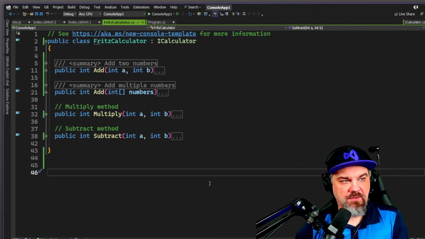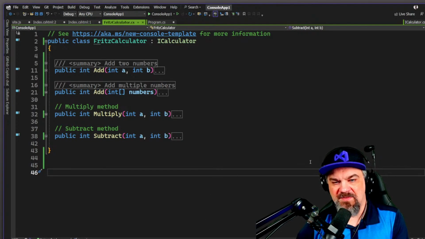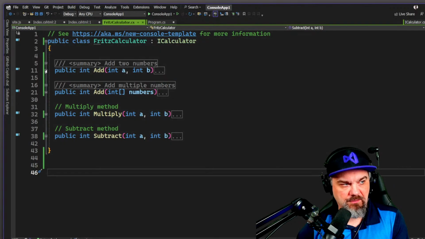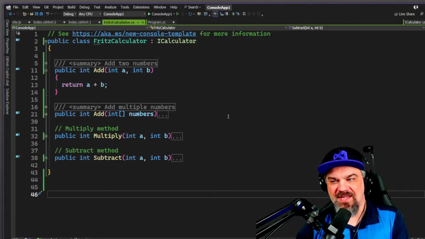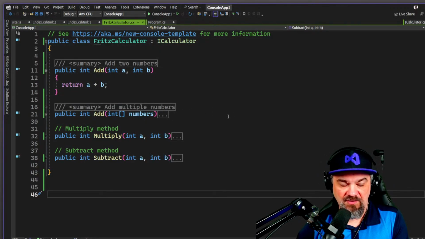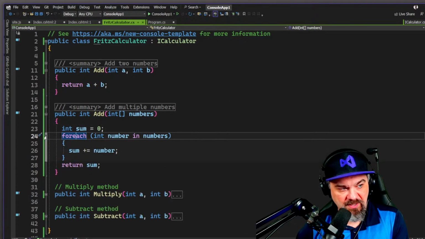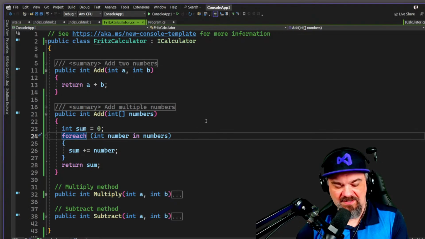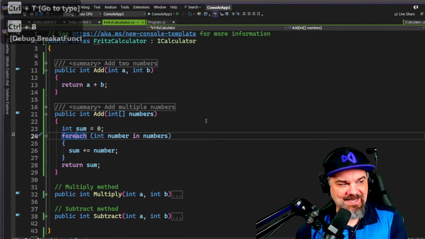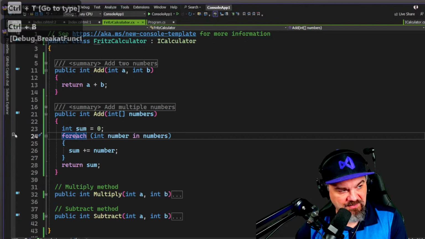There is also the ability to put bookmarks in your code. I use this occasionally in very, very large solutions. So if I want to remember where I was working over here in this for each statement, let's say, Control B, T. You see the little bookmark icon that appears there in the gutter.